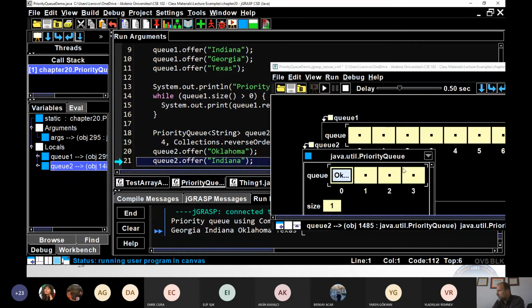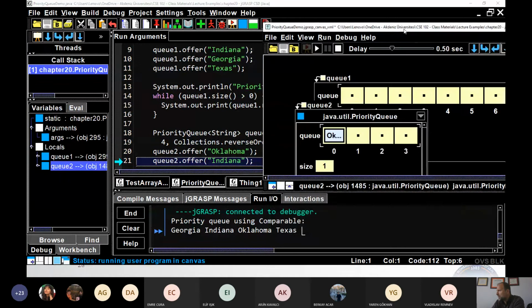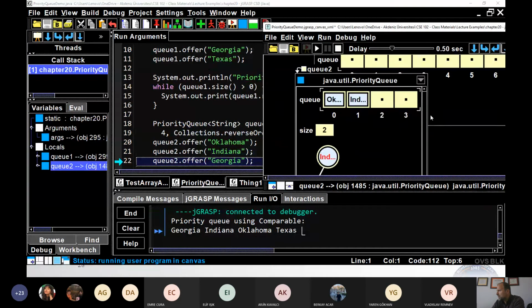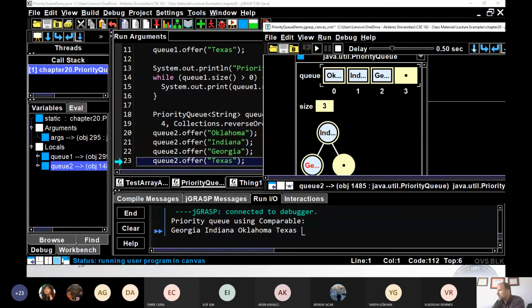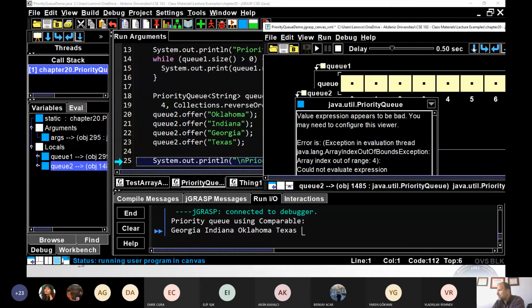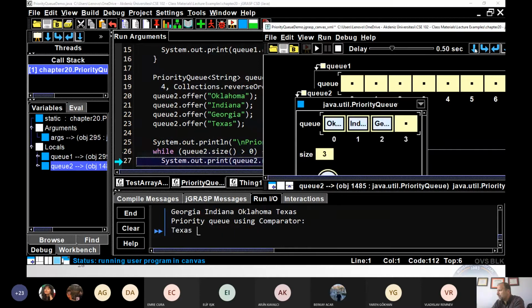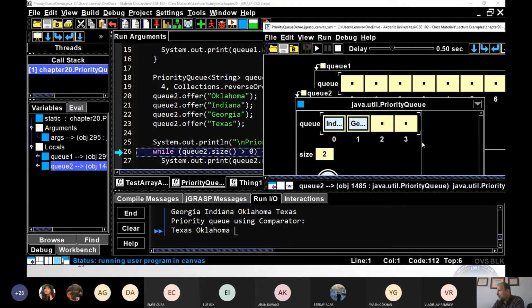So if I want to see what Q2 looks like. Interesting.